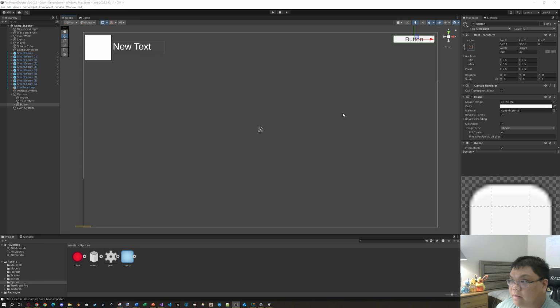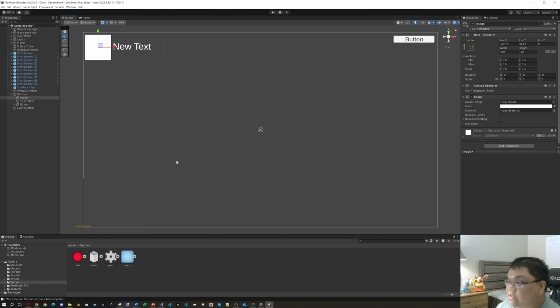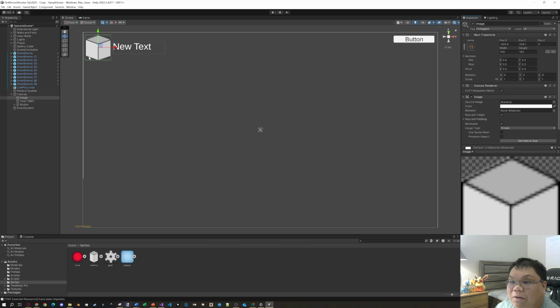Okay. Let's now select the image element and change the sprite. So the sprite for that should just be the enemy sprite. Since we have the sprites folder already open down here, let's simply drag and drop the sprite into there, and there we go.